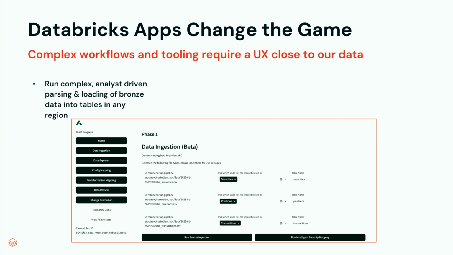What I'm showing here on the screen are some screenshots of our internal Databricks app that we are building to consolidate all of these features together under one roof. It's being deployed to multiple regions. We're expecting its peak usage will be around 50 to 60 users per day. And we're supporting a lot of different personas at once.